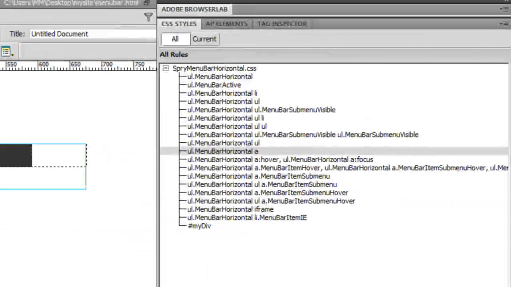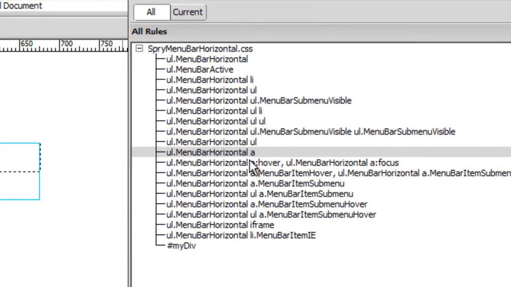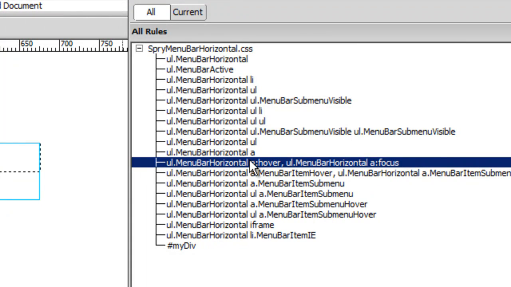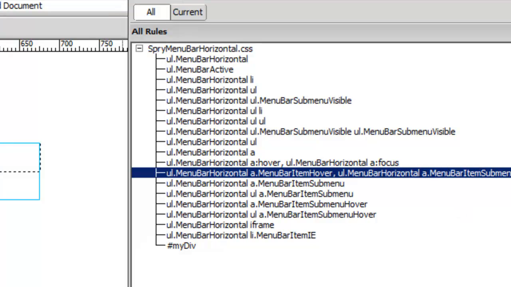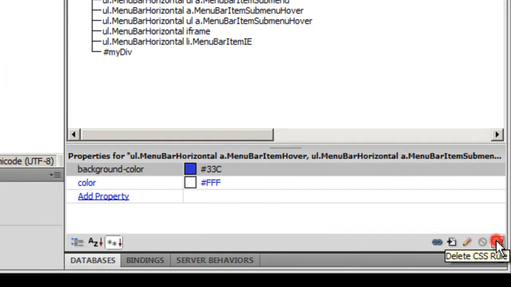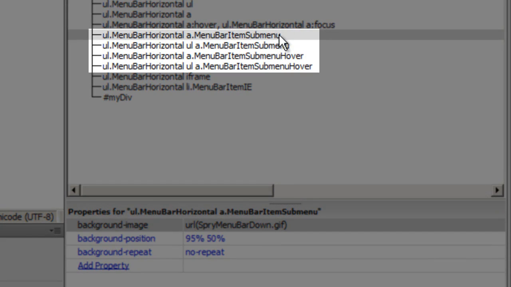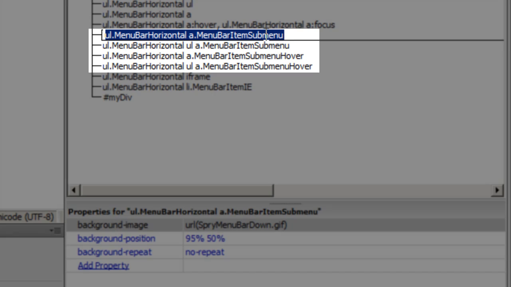Next, I'm going to leave rule number 11 for the moment. I'm going to hop back to rule number 12. Delete it. Don't ask me why. And then you have 4 more rules which end with submenu, submenu, submenu hover, and submenu hover. I'm going to delete them as well.